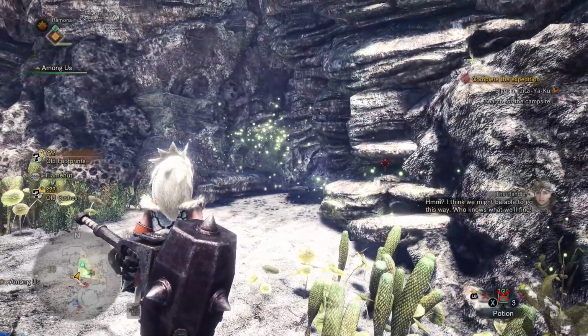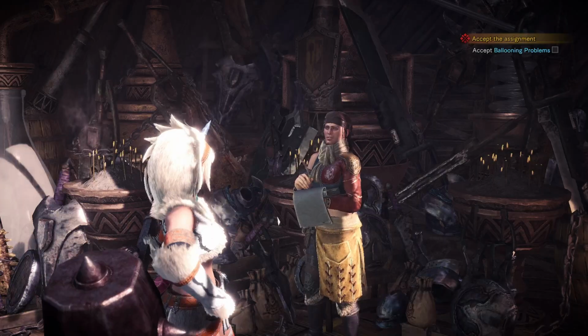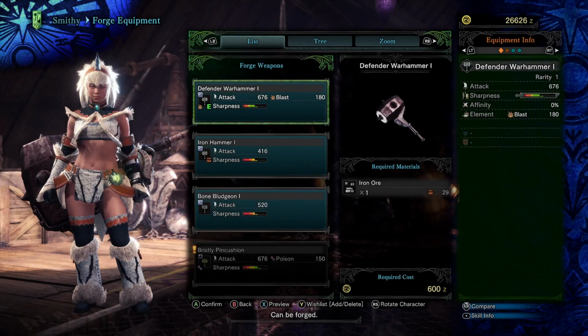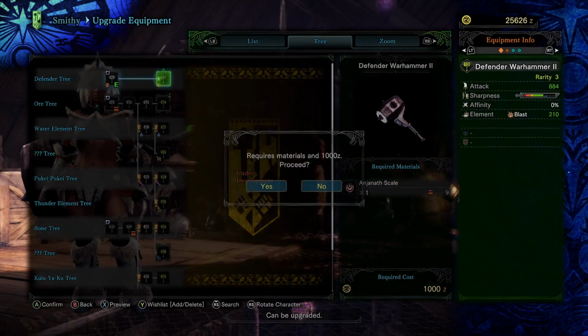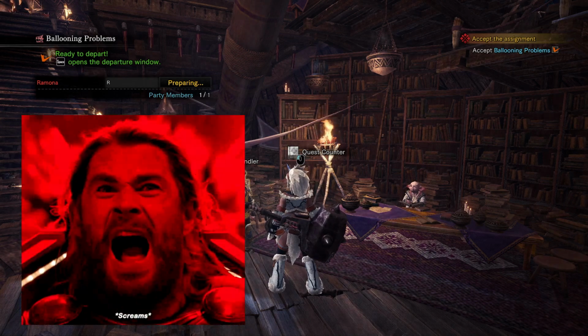So we find the base and return back. Empty-handed, what? Did you want to bite as well? What's up? Oh, nothing much. And now I have enough materials to upgrade my blast hammer to a bigger blast hammer. Oh, you better watch out, because my hammer is pretty cool.